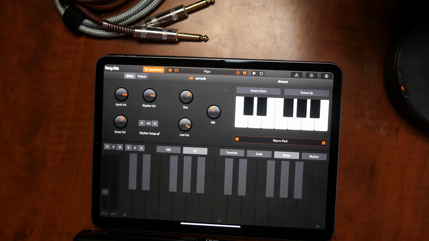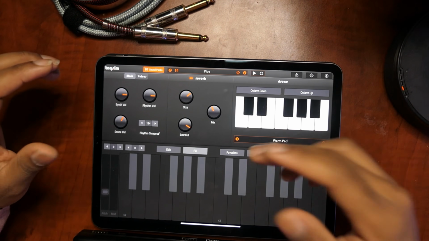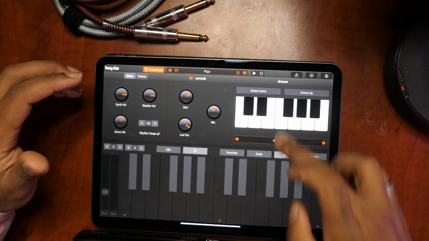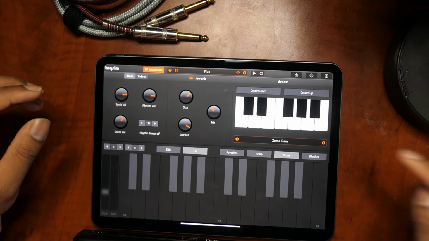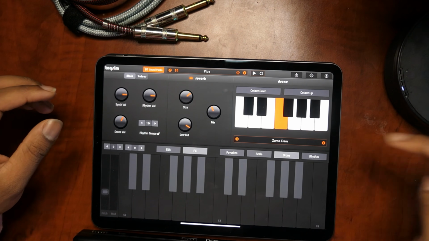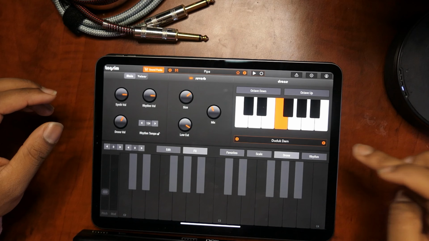So you can toggle the drone key on and off as you please, and it holds the root note, and once you press it again, it releases that note. And you can actually toggle through the different instruments.